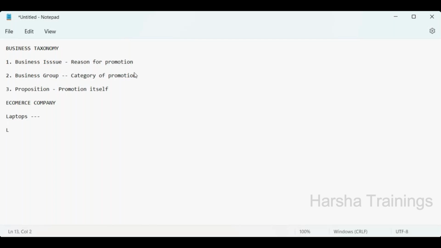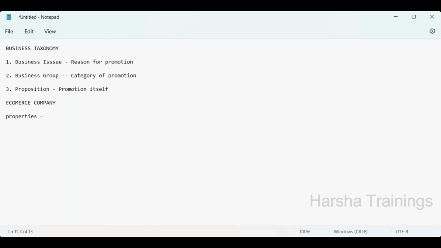Something like laptop price, years of warranty, color of the laptop, and the model. These kinds of things are nothing but the characteristics of a proposition. The characteristics of a proposition are called properties. So these are created as properties.